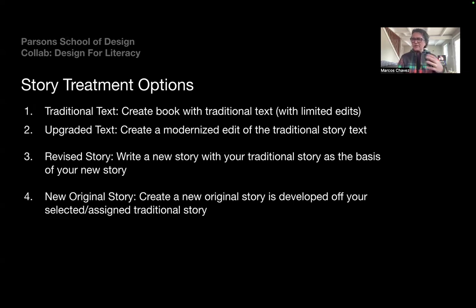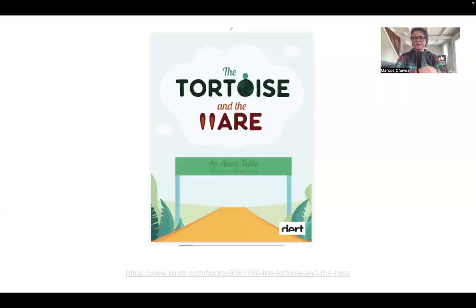And then the other thing is you might want to take a story that you know of that is not on the list and that you want to utilize. If you want to do that, great, but let me know what that is. Or the very last option is you have a story in mind, you want to write it. It's a children's story, but it's in line with the kind of stories that we're talking about for Dirt. That's the last option, to create your own story.